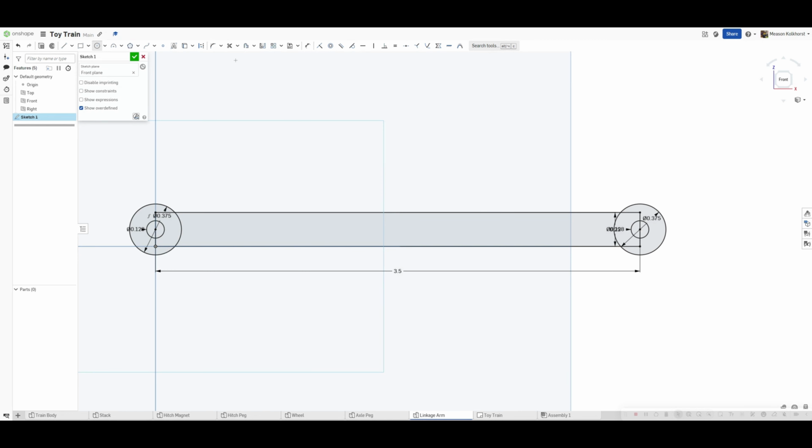So I'm going to come back here and we're now going to use the trim tool. When I use the trim tool, I'm going to get rid of the pieces that are in between. And what that will let is all this be one piece. Do the same thing on this side, get rid of the pieces that are in between. And now I have one surface all the way through.